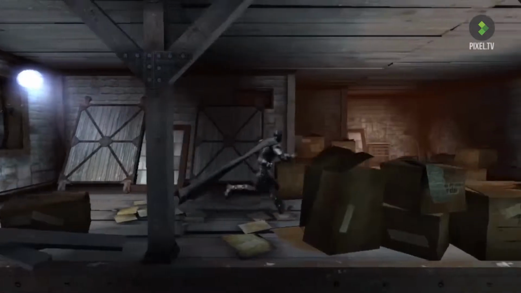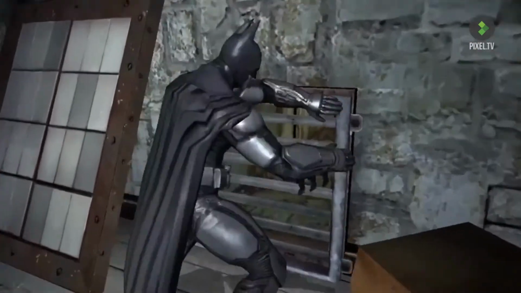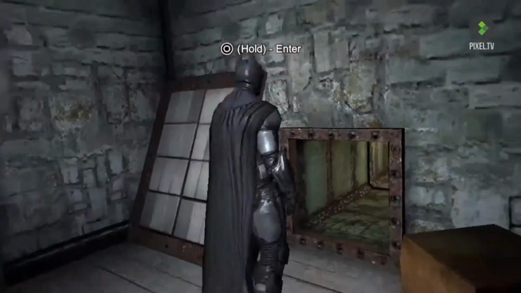Batman's overall goal in the game is to rescue a large group of hostages that are locked inside the Arkham Wing of Blackgate. But in order to do that, he will first need to track down Penguin, who guards the Arkham Wing entrance.